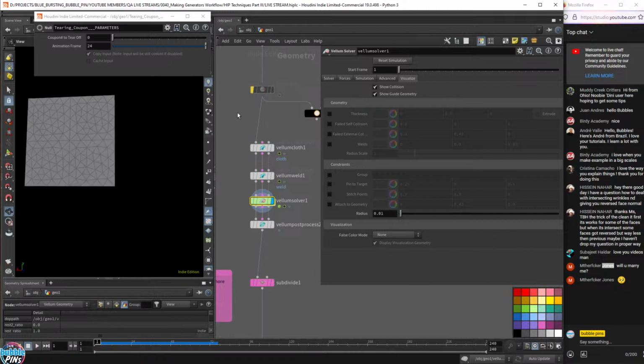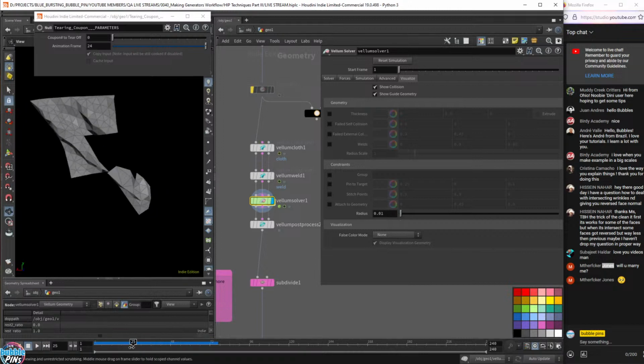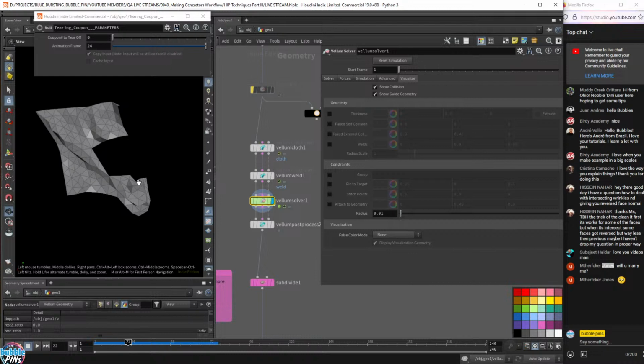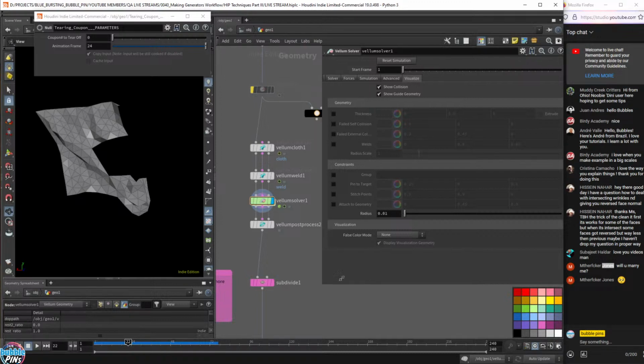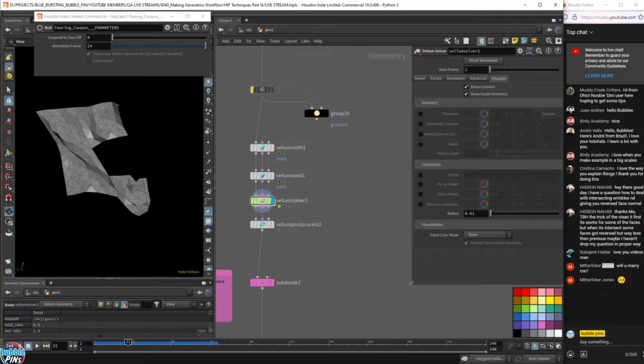This is one thing I want you to take away: you want the Vellum solver to take over some part of the geometry, and you control some part of the geometry. So you need to go 50-50. The Vellum solver needs to be a part of it, and you need to control part of the geometry as well.